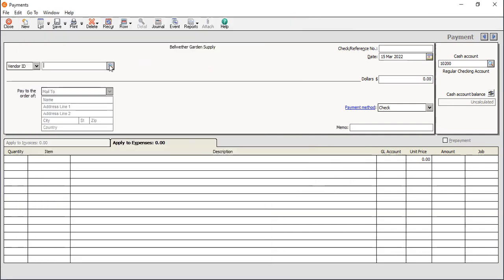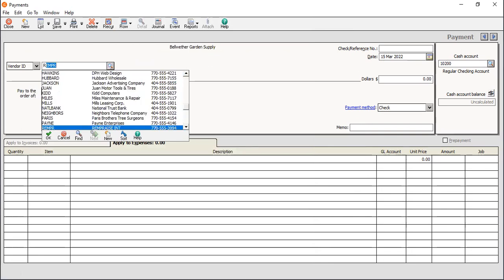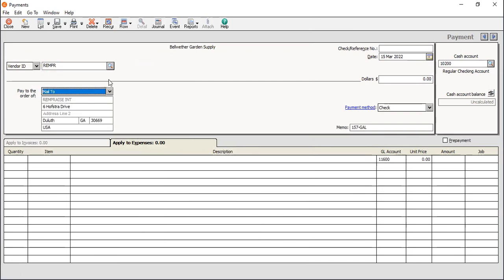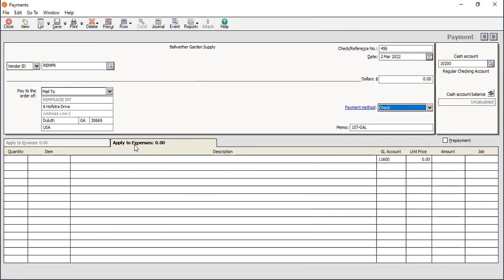Now let's pay them. When we pay to Rainpraise, we have it here. Check our reference number. Let's say 2nd of March 2022.